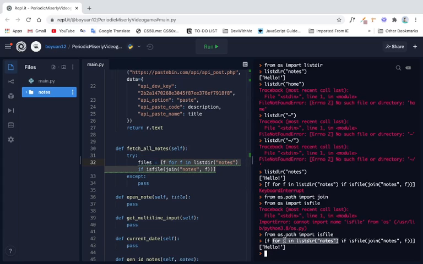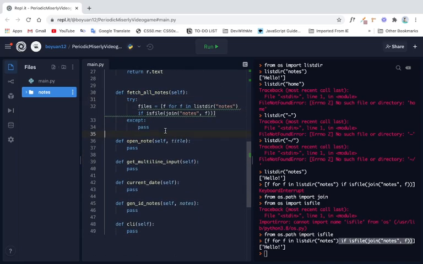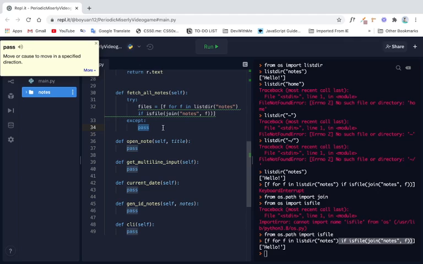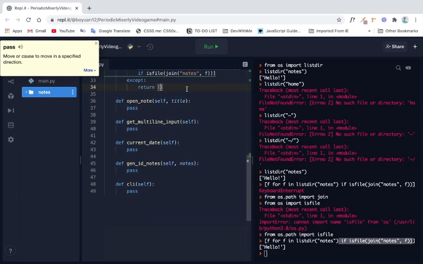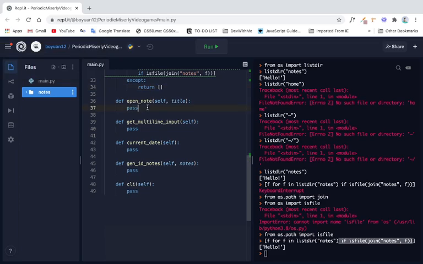You can see that we have a for loop here. We use the f variable to keep track of each file name, and it's only going to append to this list if it's indeed a file, as we check here. So what the except is going to do is, if our directory doesn't exist, which means maybe the user is trying to fetch all the notes but didn't create any notes for some reason, then we will return an empty list, just to show that there's really not any files that we can possibly read.